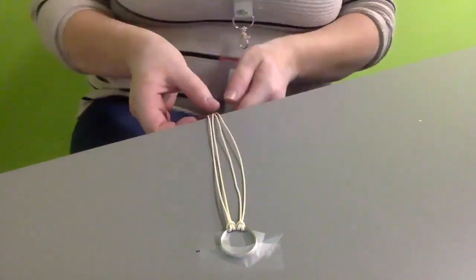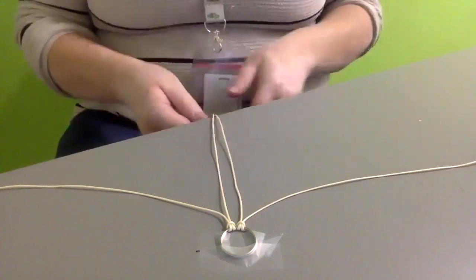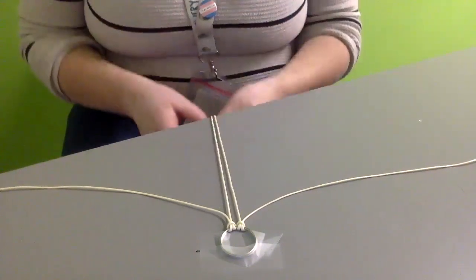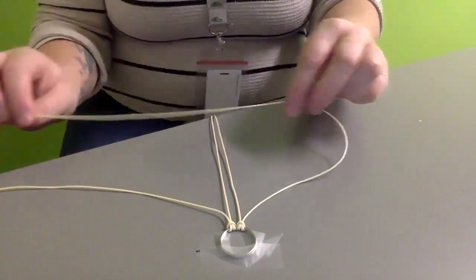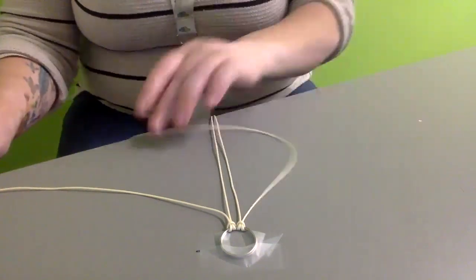All right, so now we're going to go ahead and separate these out. You want your two left and right pieces spread out, and then you want these two here in the center to stay in the center. So the next thing we're going to do is take our string and pull it over to the right. This is our left piece. We're going to pull it over to the right.